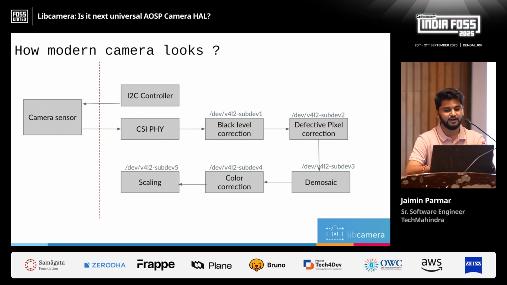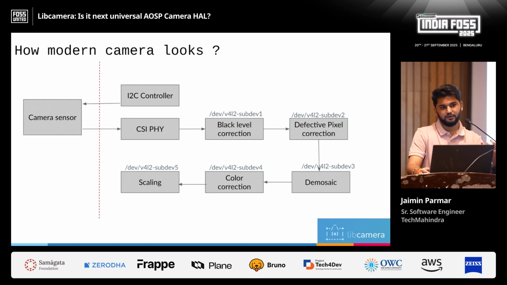This is a very generic and typical flow. If you take real hardware, it gets complex, but this is just to understand how the camera pipeline works. Once the raw image or bare sensor image comes, it will go to the black level correction. Sensors have dark current, so even a black pixel draws some current, and there is some offset. To get the correct pixel value, we have the black level correction.